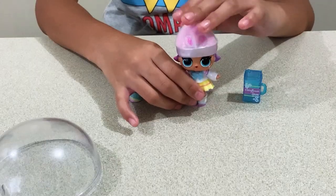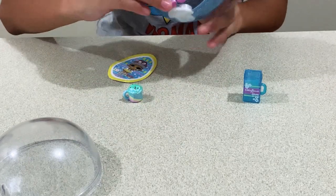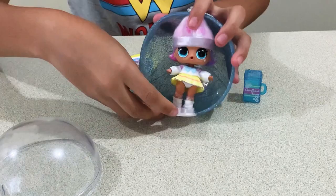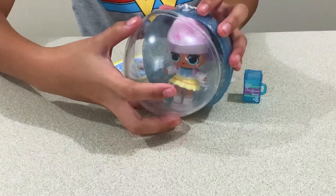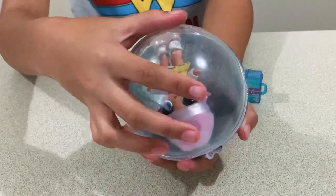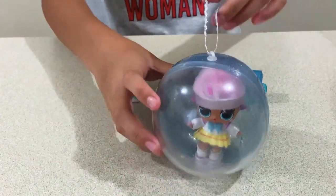All right guys, now let's put her in her stand. So it's this little crystal looking bowl. And place her shoes in. And then we put on this. This is what she looks like when she stands.